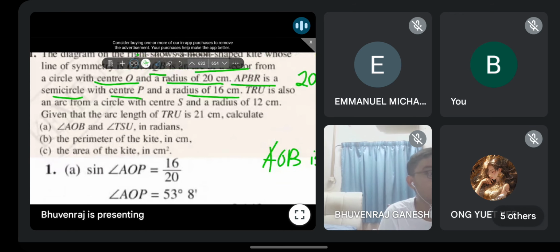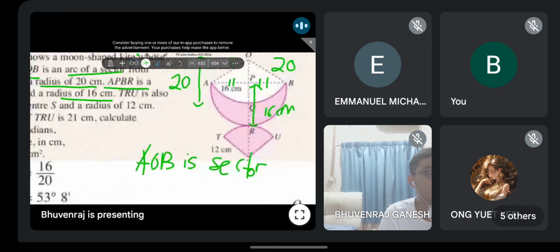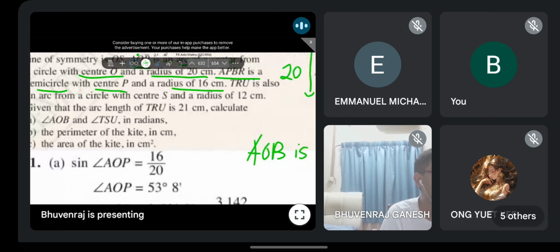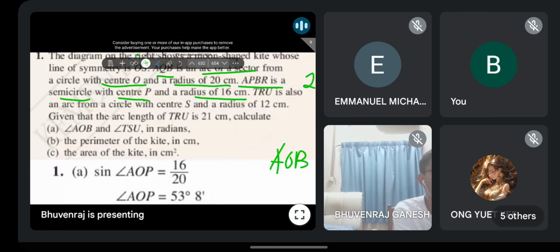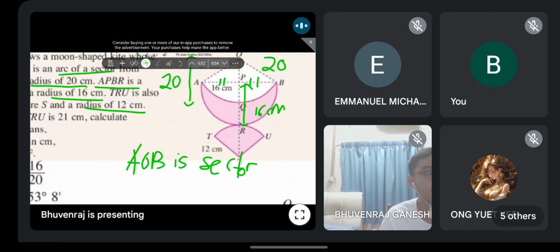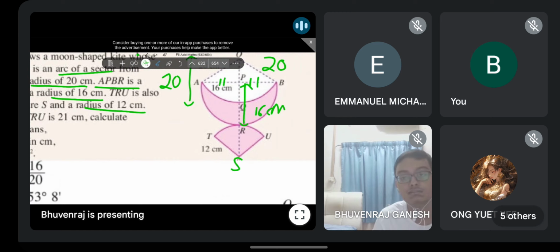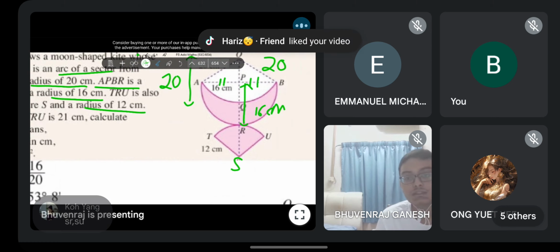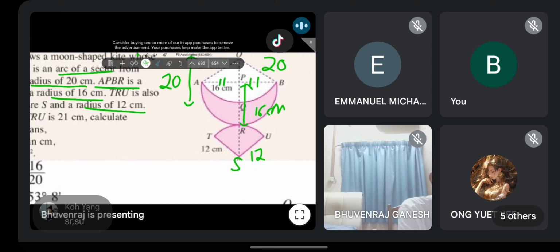Next, they say that TRU will form an arc of a circle. So TRU is an arc, and they say radius 12 cm. Jejari 12 cm. Can you all tell me what other lengths over here are 12 cm in the TRU sector? Mana lagi panjang sama dengan 12 cm? This labeling, I think, is S, if not mistaken. The label has rubbed off. Beside ST? Yes, SR, SU is also 12 cm. So you understand the meaning of radius. This is also 12 cm.